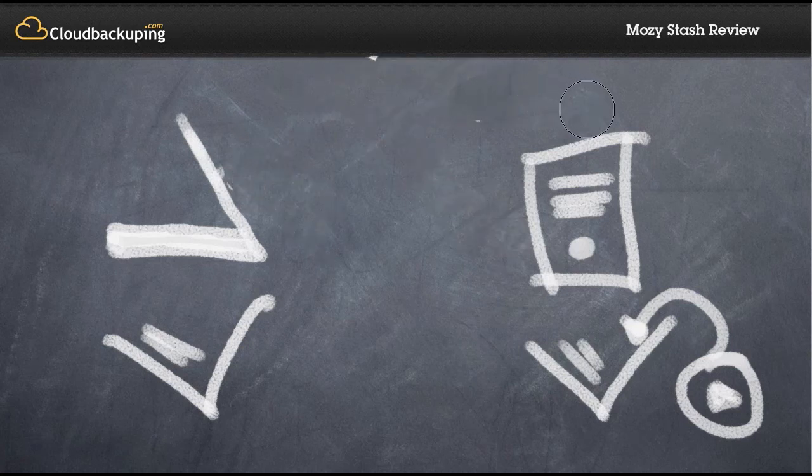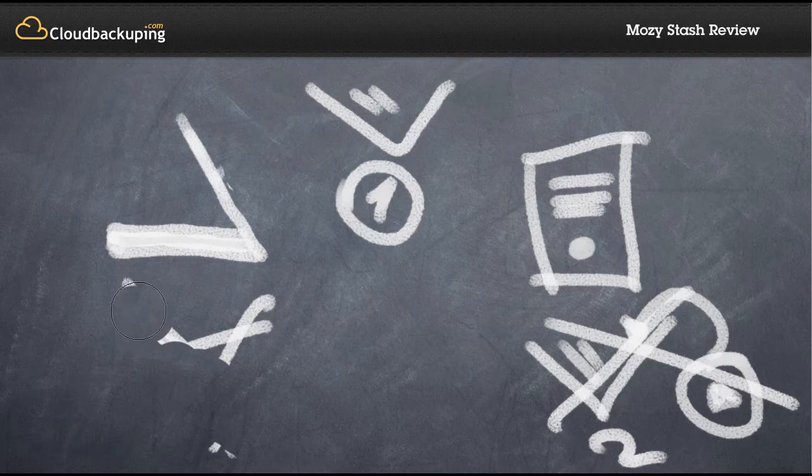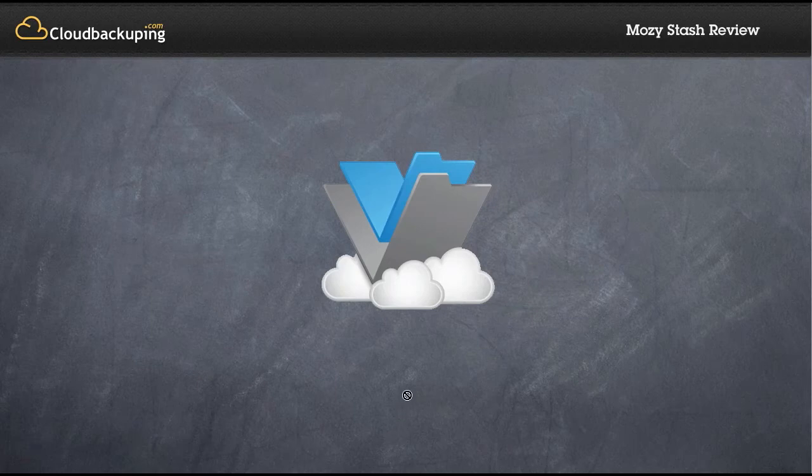So if you're working on a document and edit a paragraph in that document, the document is always going to be the same on your laptop and your desktop PC. So instead of maintaining two folders and copying files back and forth, you only need one folder that is in the cloud and that is synced between all your devices. And Mozy Stash promises to do just that.